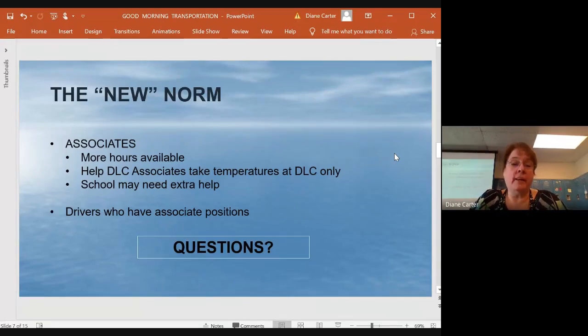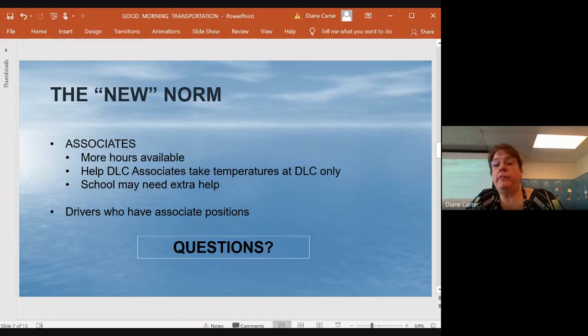So for us, it means wearing our masks. It means not letting the kids come close to us too. And that's going to be the hard part with the little guys. You know what your little guys are like. They're going to have to be encouraged to just go right to their seats. So there are things that we're going to have to change in order to stay safe. We have to abide by the standards that the health departments have put out for how to stay safe.